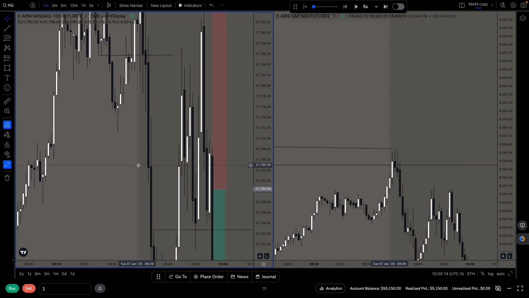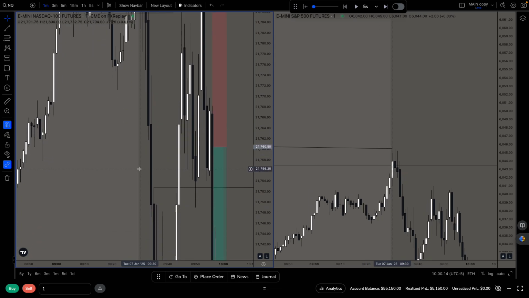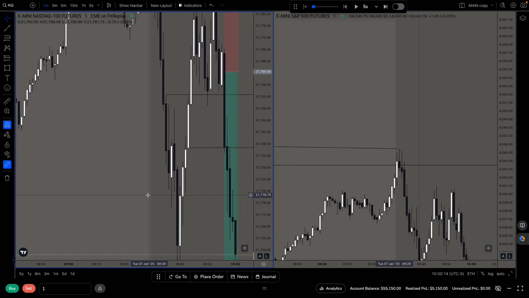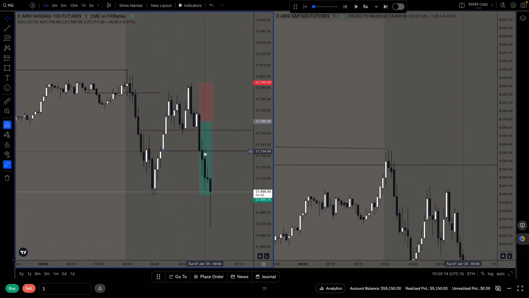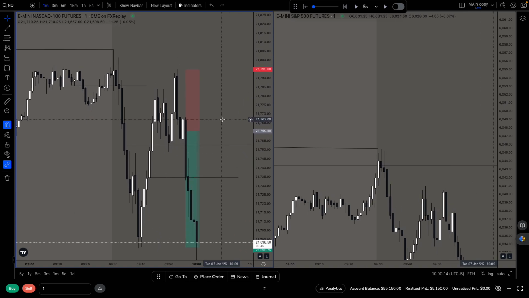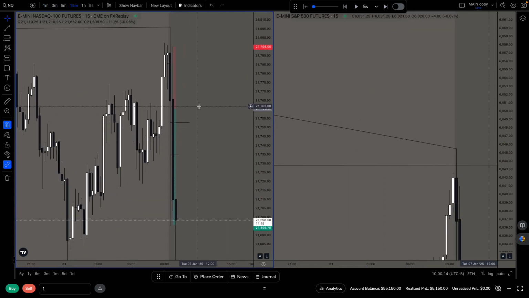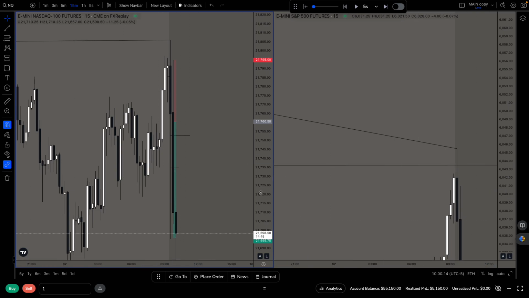Since this is lower, I probably wouldn't enter. To be honest, I probably wouldn't have found an entry on this first leg. Okay, so I'm glad I took this trade. This was a very nice trade, but that's how I incorporate 1 hour to 15-minute SMTs plus 1 minute IFVGs, and it's just a combination of switching the time zones and the time frames and making sure we have nothing in our way that could stop us out of our trade.